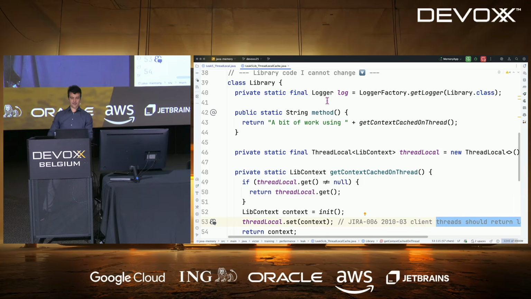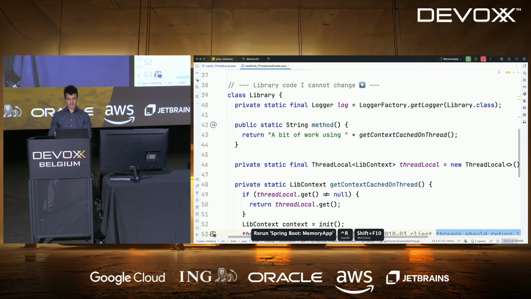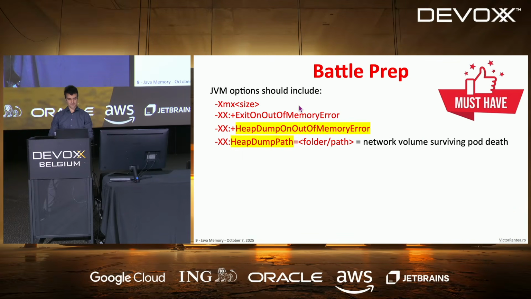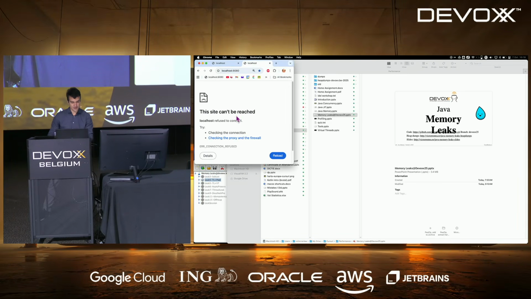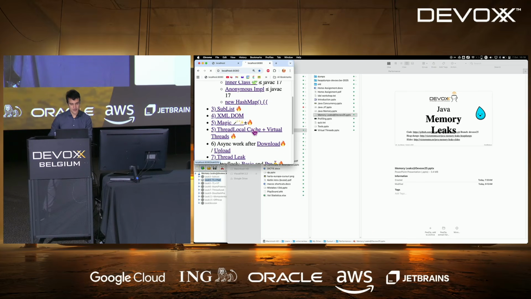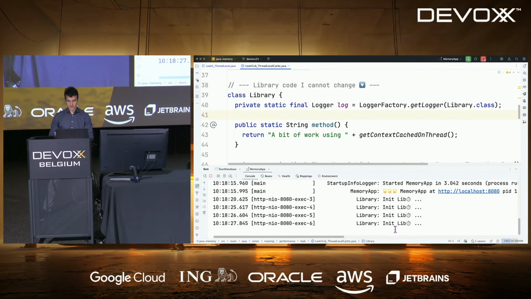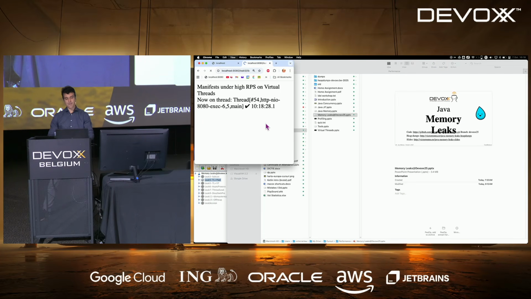So let's play this exercise first to understand without virtual threads by hitting it gently with one call at a time. Let's see it in action, basically. So we call it ThreadLocal cache. Click. If I click that, right now I am not in a virtual thread. If I click that, right, you're gonna see in the logs that this would be initting for different threads. But you shouldn't see it happening again if the same thread comes back.